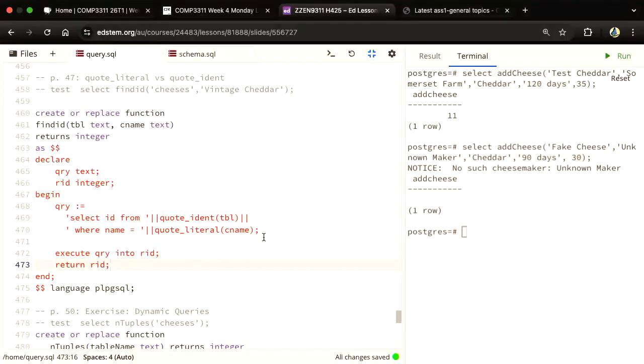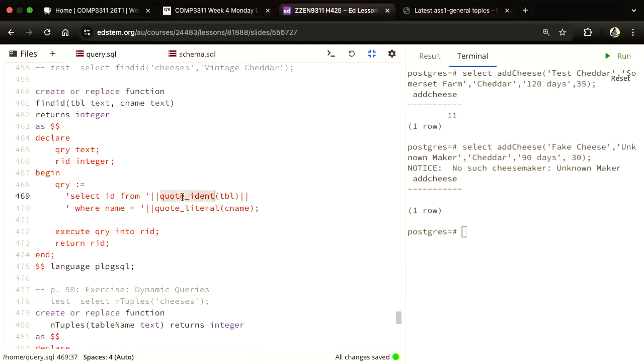All it does is help you prepare a SQL string that can be later executed within the SQL function. The good thing about quote_identifier and quote_literal is that quote_identifier is wrapped around table names, and quote_literal is wrapped around string literals.